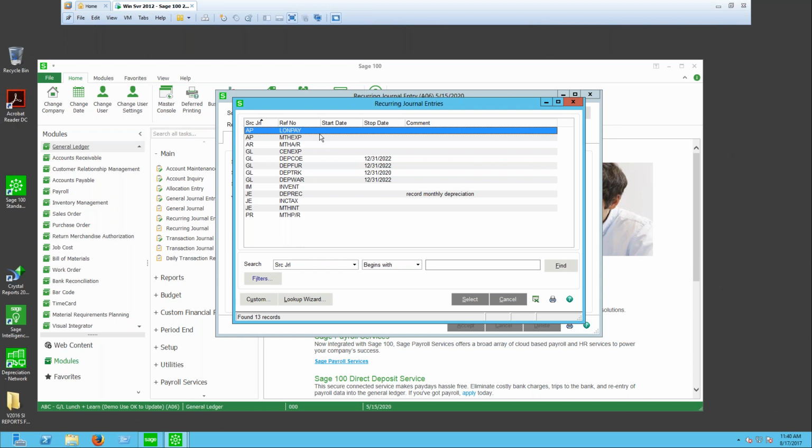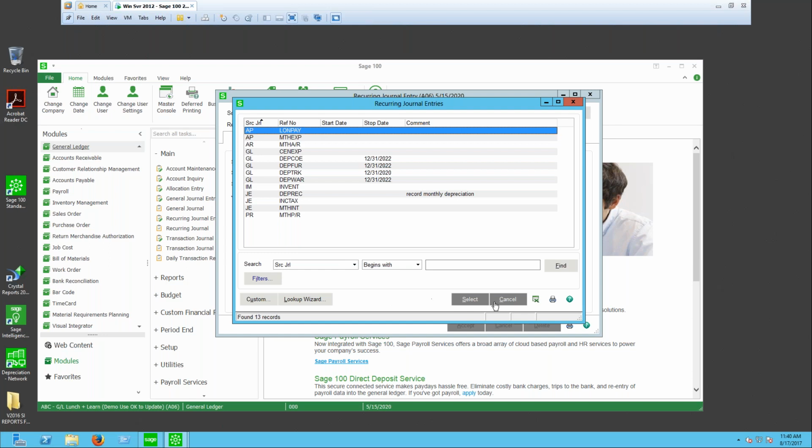So the question I always get about that is, well, what if I make a selection that isn't what I wanted? You can make a subsequent selection to wipe that out, or a selection for a recurring journal that doesn't exist. That'll essentially take it all out. We'll see that in a second. I'll do a little example here. Okay.